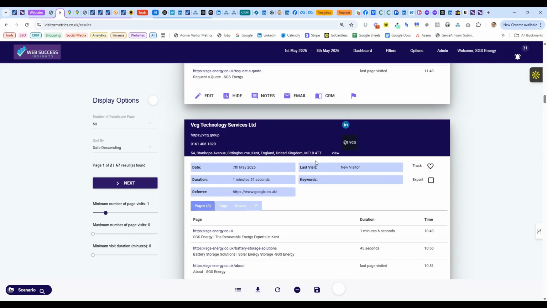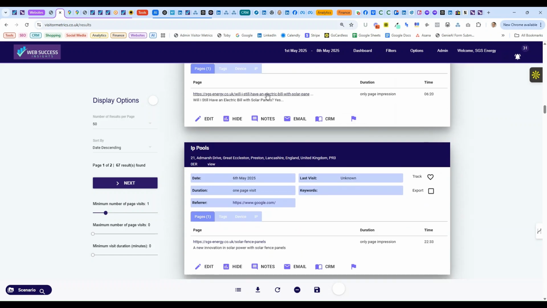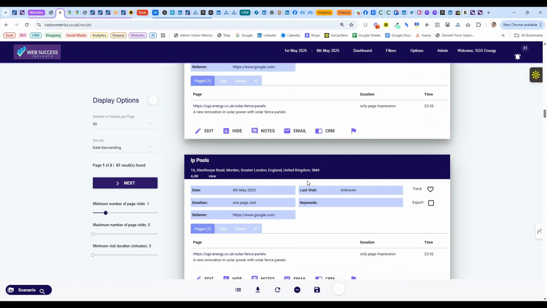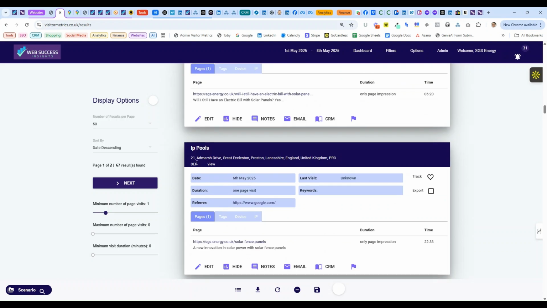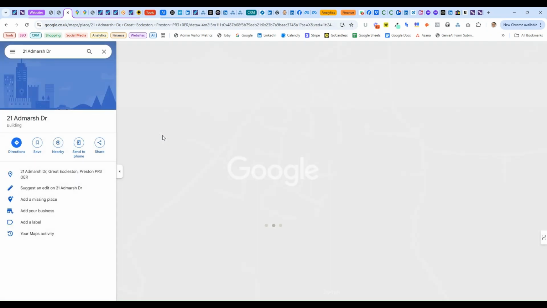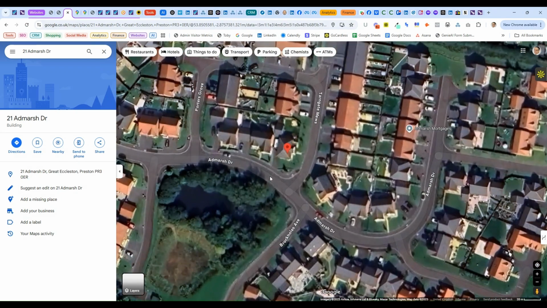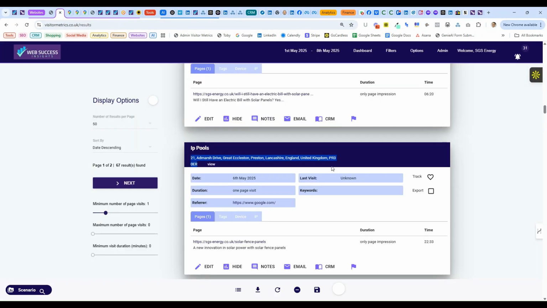And you're just going through these step by step, identifying those that are in areas that you're interested in and what they've looked at on your website is of interest. For example, whoever this person is here, they've looked at the solar fence panels page and they're here. And so you would look that up and you look up the address. Now you might send them a generic brochure, or if you know that they've been interested in solar fence panels, in this case, you might send them a brochure specifically about that topic because you know that's what they were interested in when they went to the website. But they only went to one page and they didn't go any further and they didn't make contact. So a brochure through their door reminds them of who you are.